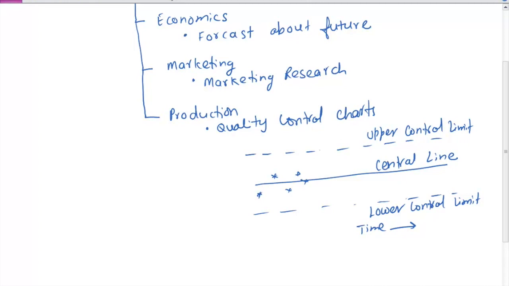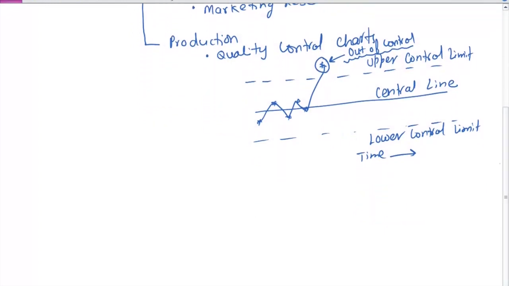But at any point, if there is a data point which goes outside the control limits, that is an indication that at that point the process has gone out of control. So many times those processes will be stopped, the machine will be stopped by the operator, and they will take some corrective action such that again that dimension, or whatever quality characteristic they are monitoring, can go back into the control limits. So this is a very useful application of statistical methods in production. It helps in predicting or monitoring a process and taking action when needed.